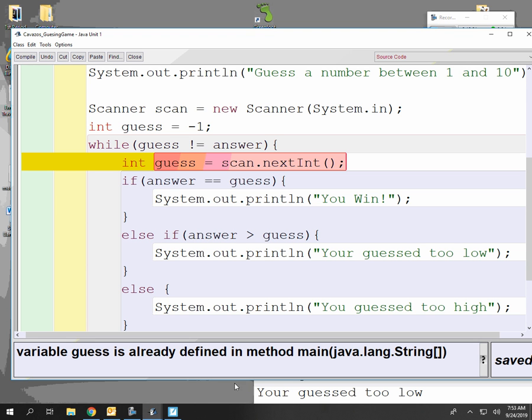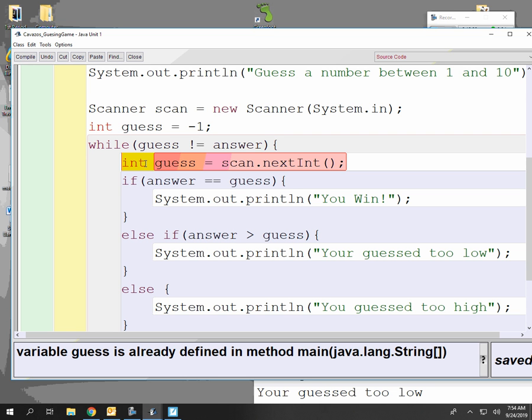Okay, so what this is saying is that I've already declared guess to be an integer. I already said make guess an integer and assign it the value given one. I did that right here. Okay, I can reassign guess to be anything throughout my whole program, but I can't say make it an integer again. It gets confused. It's trying to make a new variable, and it says, well, I already have a variable that's an integer named guess.